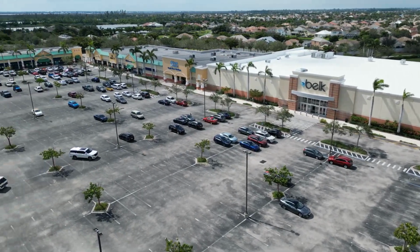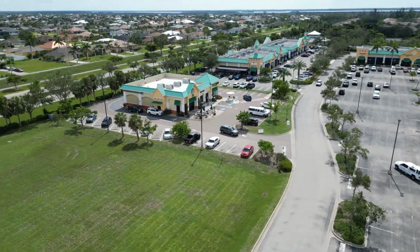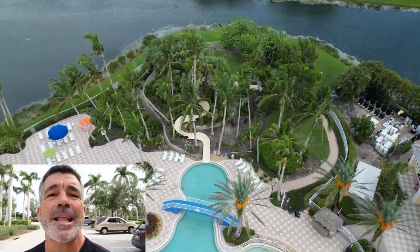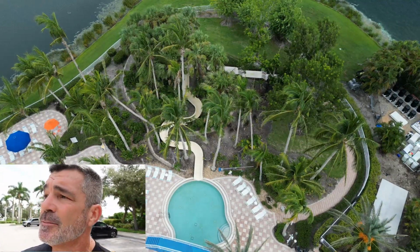This is a family-style community that has everything from first-time homeowners to retired folks that live in here. So it's a very, very diverse community, and it offers a ton of stuff. And I'll tell you what, if you're looking for a great place for a Halloween bash, there's no better in Cape Coral than right here in Sandoval. Sandoval has some amenities you're not going to find anywhere else, including a slide at the resort-style pool. Yes, I said slide. They have a slide here.